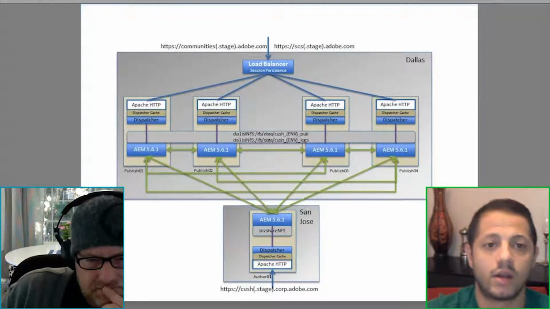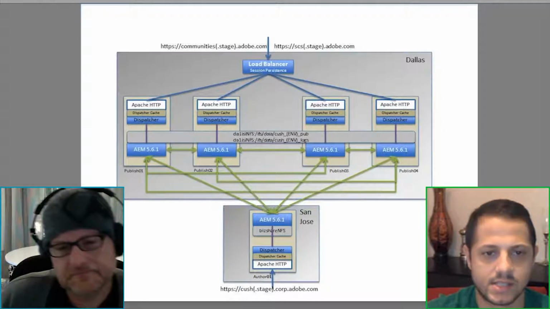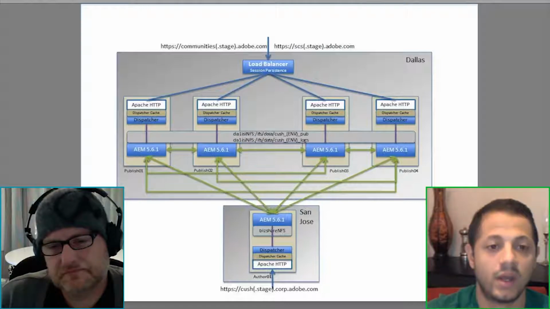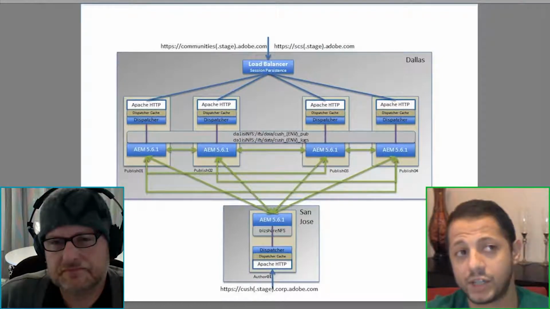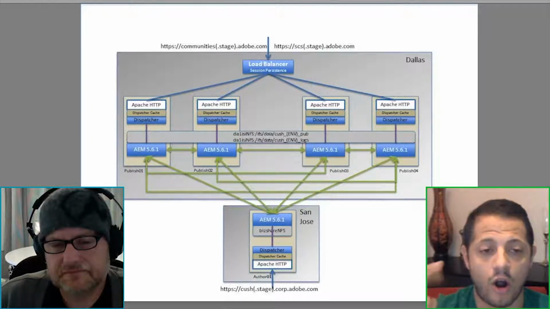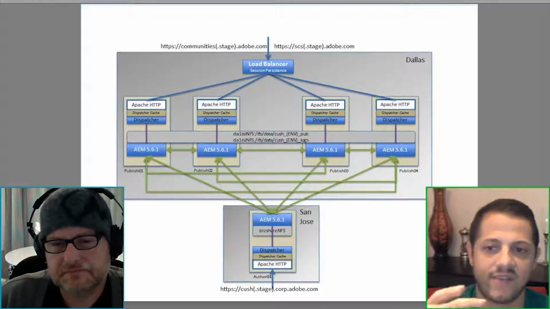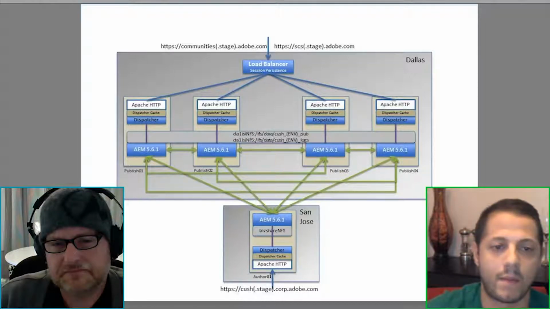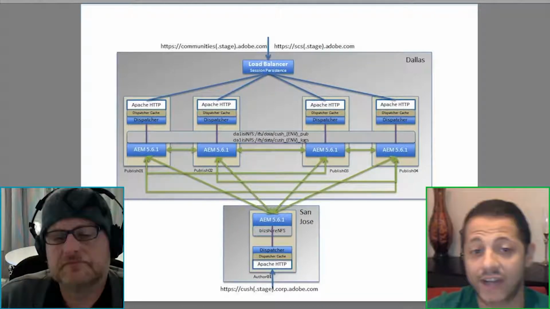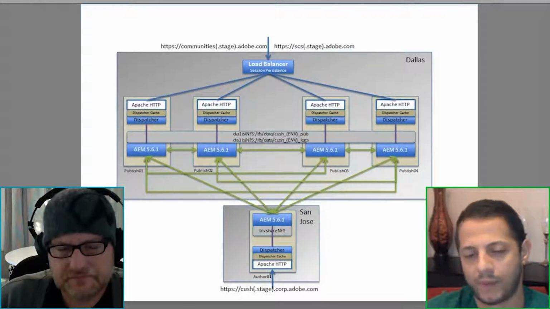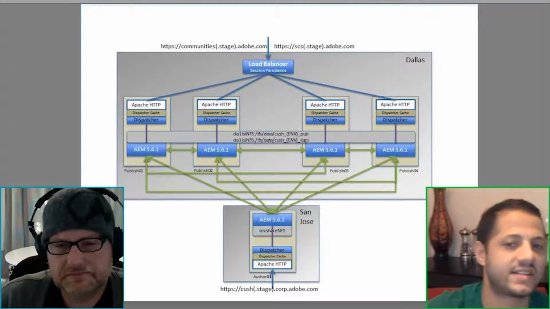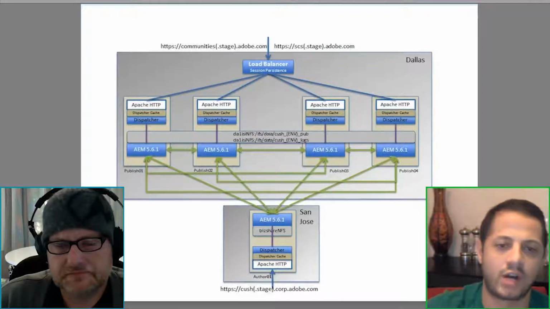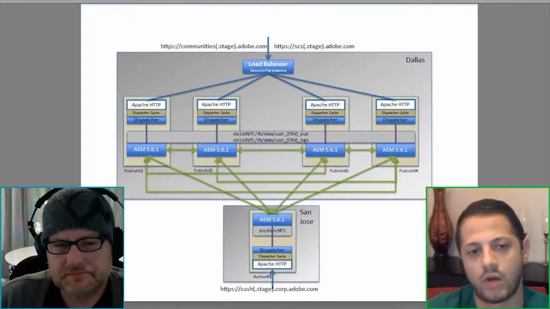Now, at that point, the publish instance will notice the CQ distribute, see that all the 4 instances, the 3 publish and the 1 author, are on CQ distribute, and once they find that content, it will distribute it automatically. So that way you don't actually have to worry about which one's getting replicated. It's very simple, just adding that CQ distribute flag to whatever content you want to be replicated.